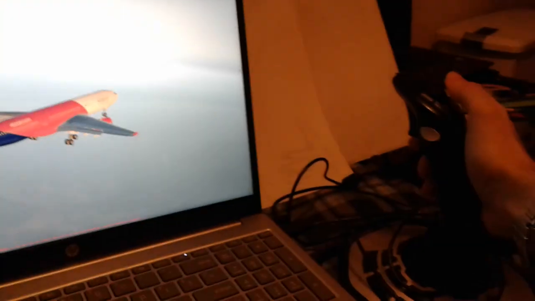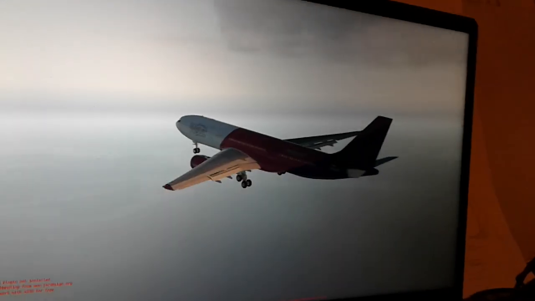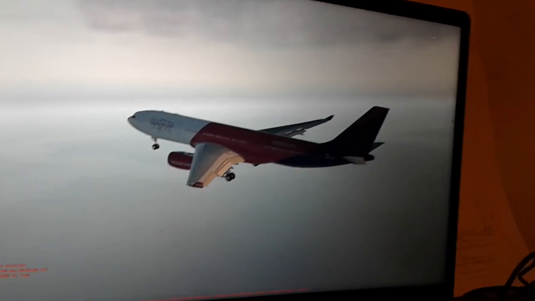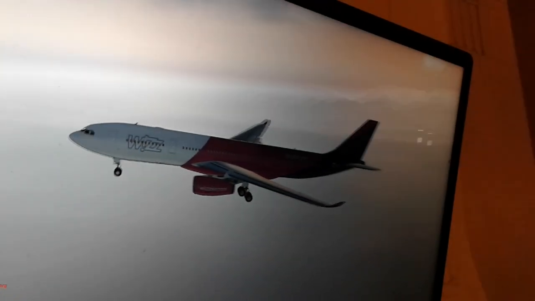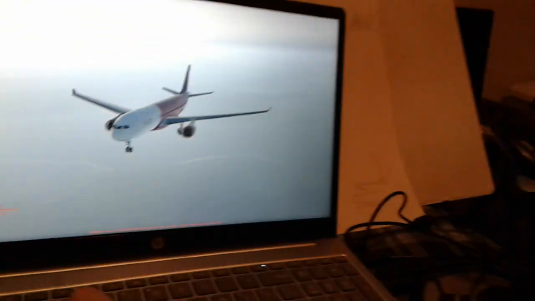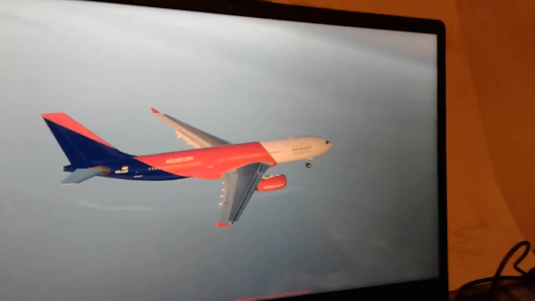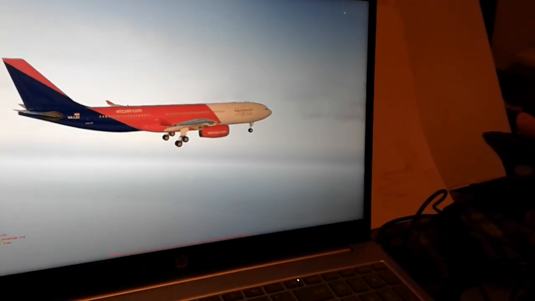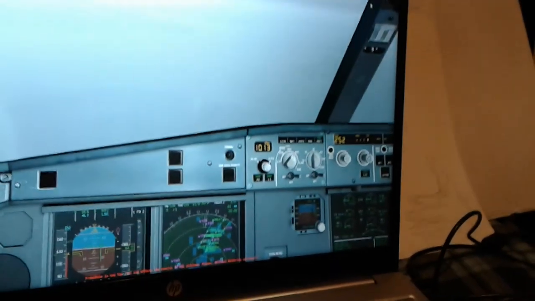Also a bit more for the computer. It's going to descend. We're going to start our descent for approach and landing. A little bit more thrust.